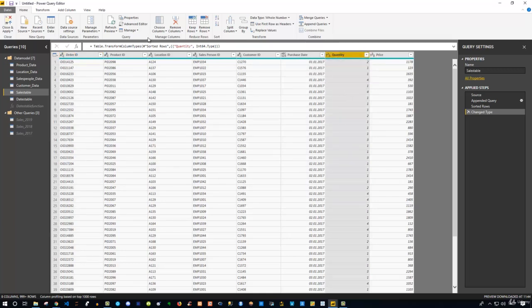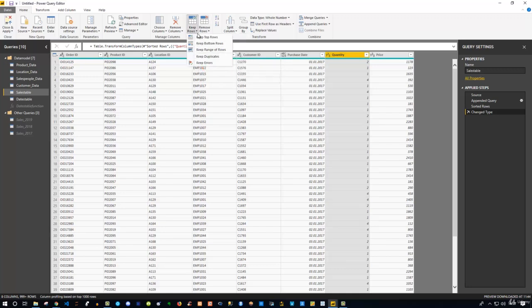So this is an option which especially is helpful if you have a lot of columns and you're searching for a specific column and it takes you too much time, then simply use this choose columns option here. Now keep rows and remove rows, also pretty simple. If I like to keep rows, I can simply click on this and say I want to keep top rows. Also keep bottom rows if I want to do that, or keep range of rows, keep duplicates, or keep errors. And also the same is true actually for the remove. Remove top rows, remove bottom rows, alternate rows, duplicates, which could be helpful, as well as blank rows or errors if you have errors in your dataset.